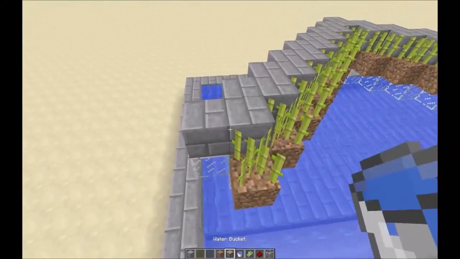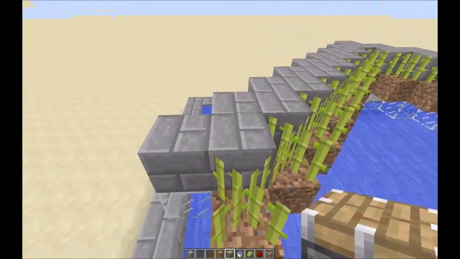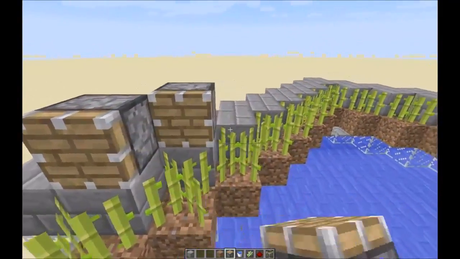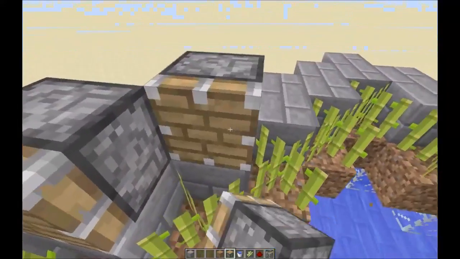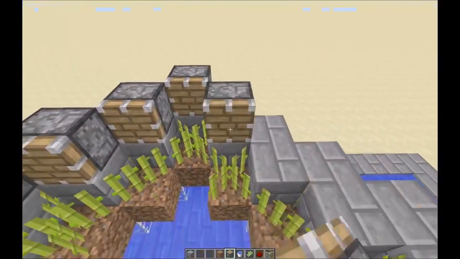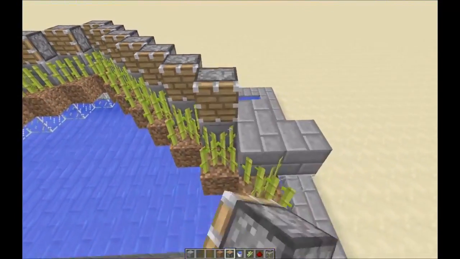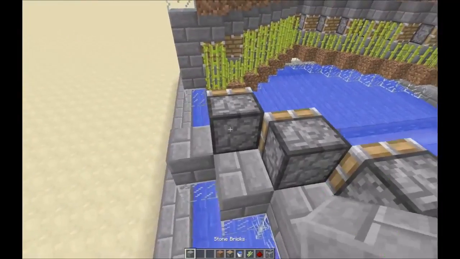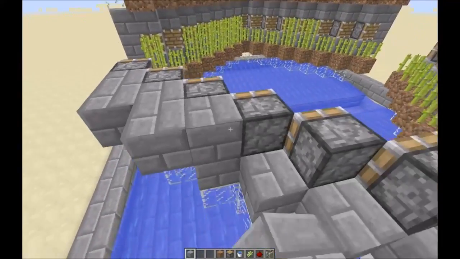Next thing you want to do is grab pistons, and you only need regular pistons for this design, not sticky pistons, and go ahead and put them right here on top of this block. So pretty much it will be harvesting the middle part of the sugarcane. So go ahead and do that for each piece of sugarcane you planted, and then go on the back of this, and right here you want to put stone brick again, or sorry, whatever kind of block you want.